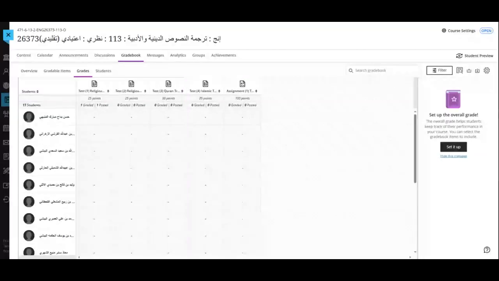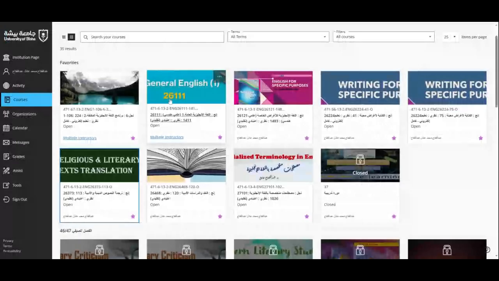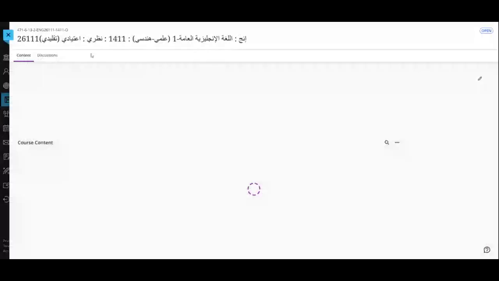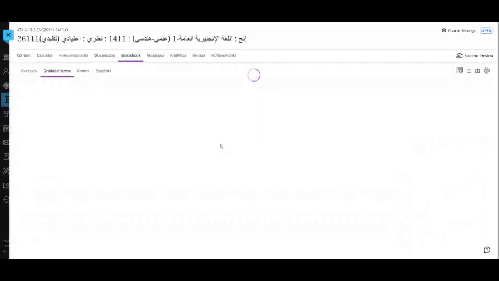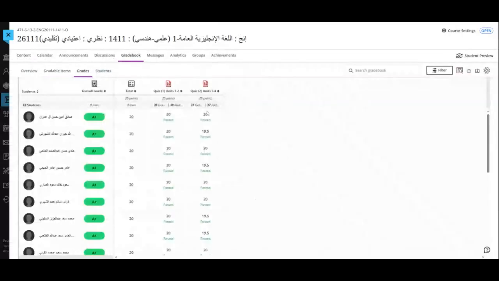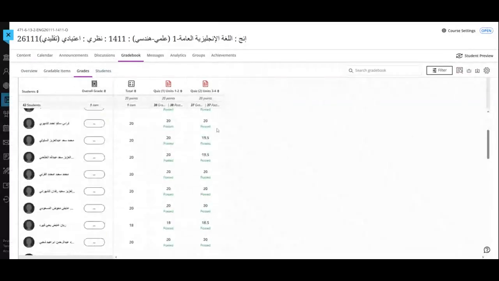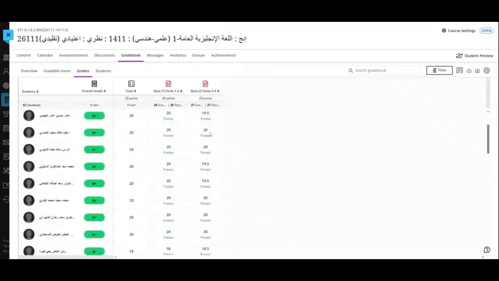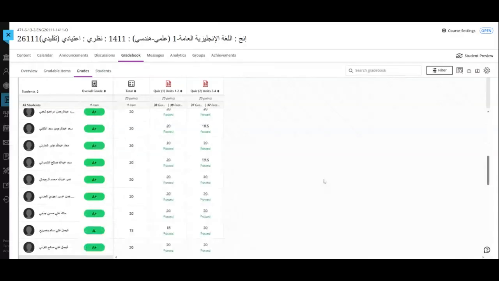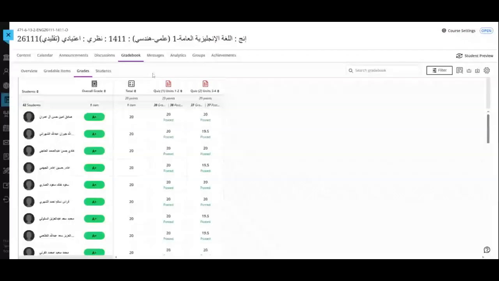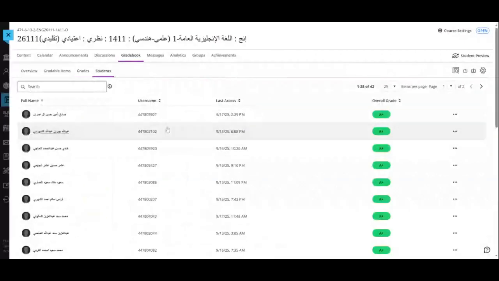It will list the students, and in this course I just have, most of the students haven't done it. We can move to another course that will have marks. I think this one, general English, for grades. So it will show the students, okay, the marks. Posted means that this mark has been shown to the student, and this is the average mark for them, A plus or A or something like that. Most of the students got A. For the students, you can review student by student, you can review all their accommodation.